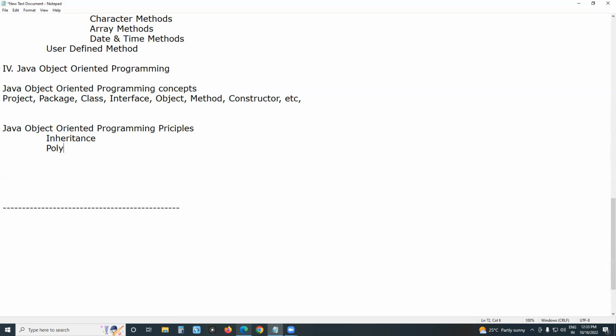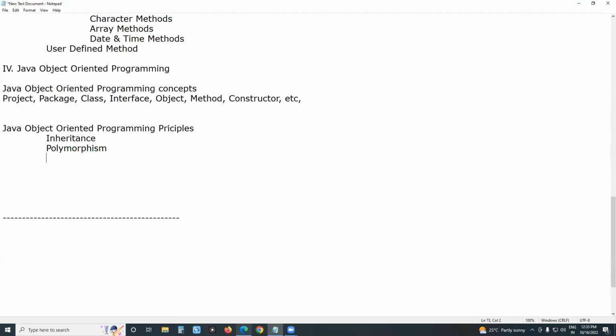Next, polymorphism. Polymorphism is derived from two Greek words. One is poly. Poly means many. Another is morphs. Morphs means ways or forms.